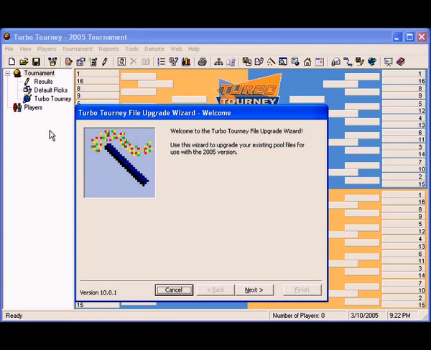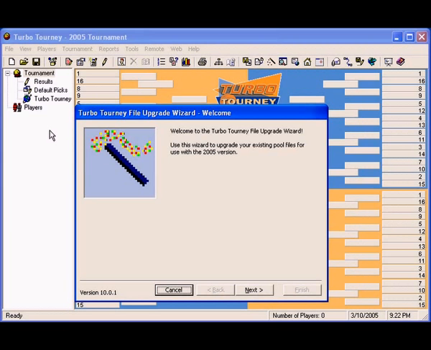The same tournament convert players, this option will do the same thing as the same tournament, but it will also convert over your player information, their names and emails and that kind of thing, whatever you collected, but it will basically clear out their picks. So it's kind of like saying it's the same tournament from last year, but I want to bring the people over, but it does not bring over their picks.